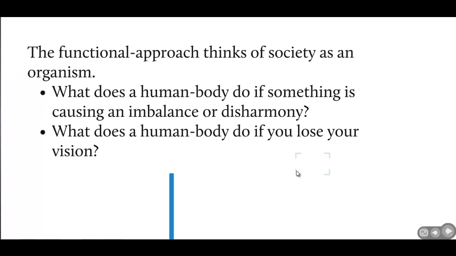One way of thinking about the functional approach is to think of society as an organism. If someone loses their sight, they develop a very good sense of feeling, smelling, and hearing — they heighten their other awarenesses because there's a weakness elsewhere. If you hurt your arm, your other arm will start doing more work and become stronger. The body is working for the good of the whole: the liver helps the heart, the heart helps the brain, the brain helps the fingers. They're all working together for the good of the whole.